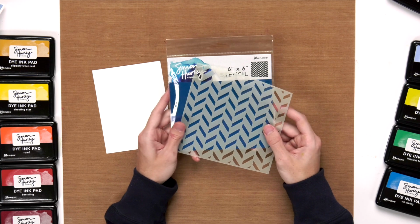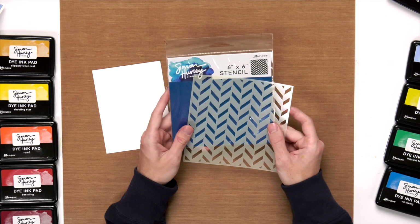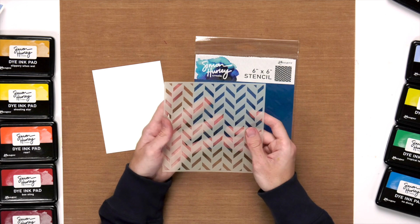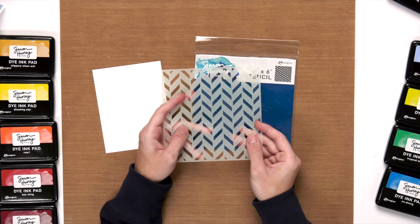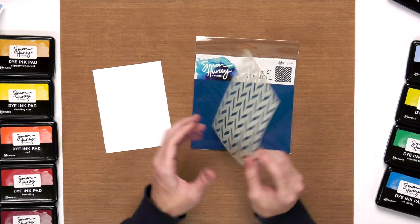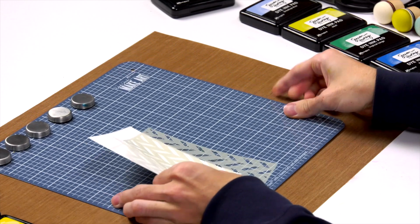Some of my stencils are designed with shifting in mind, and especially this one. This one happens to be called Flip Flop Chevron, and it's because you can create one pattern like this, and you can flip it if you want to complete the pattern and create it in another color. So let me show you how it works. I'm going to bring in the Make Art Station to do this part of the technique.